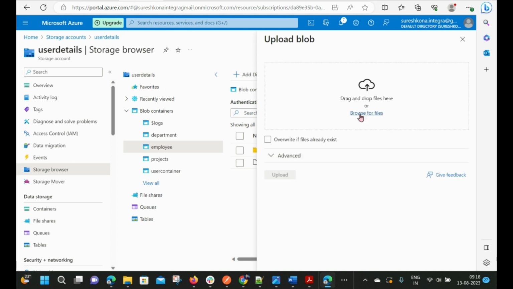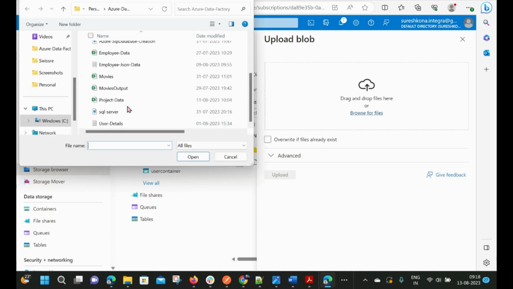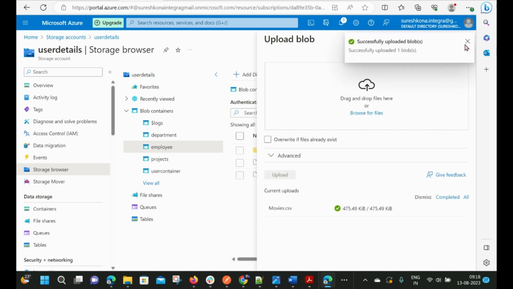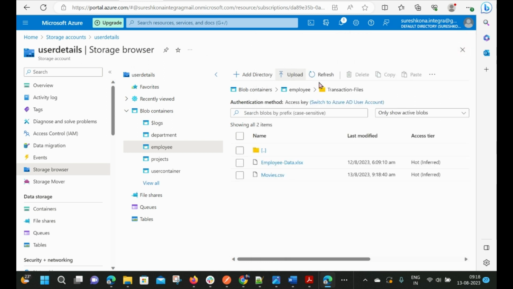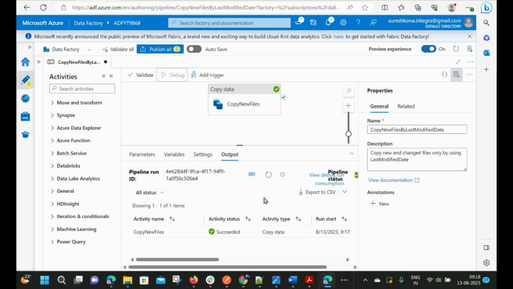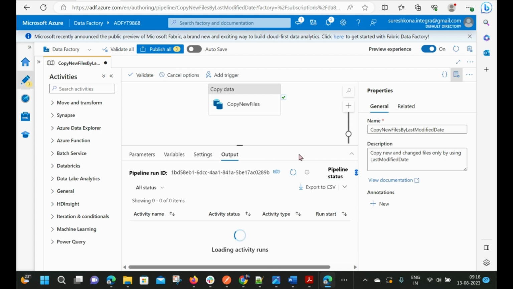Now I am uploading a new file here. My file is movies. I uploaded, done. Now the movies file is there, right? Now I'm running again. Now it should copy our movies file to the destination. It is executing now.